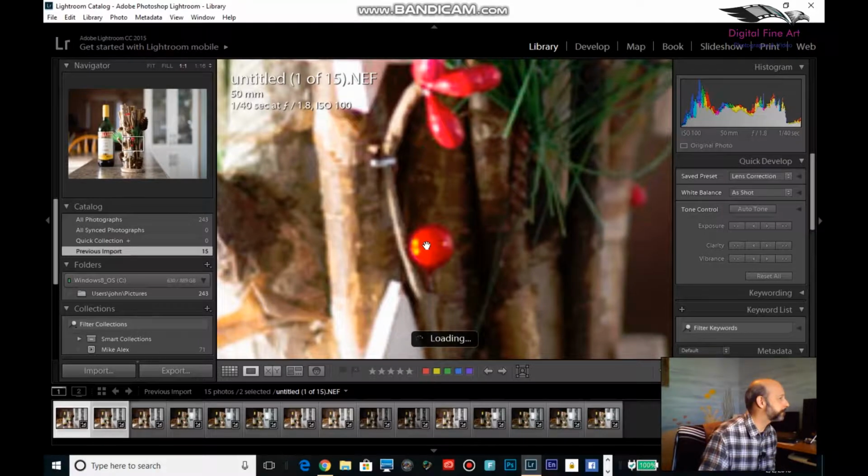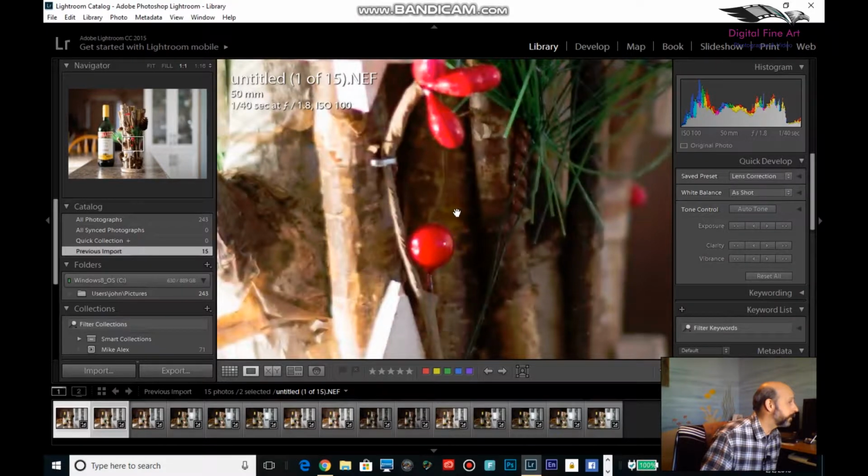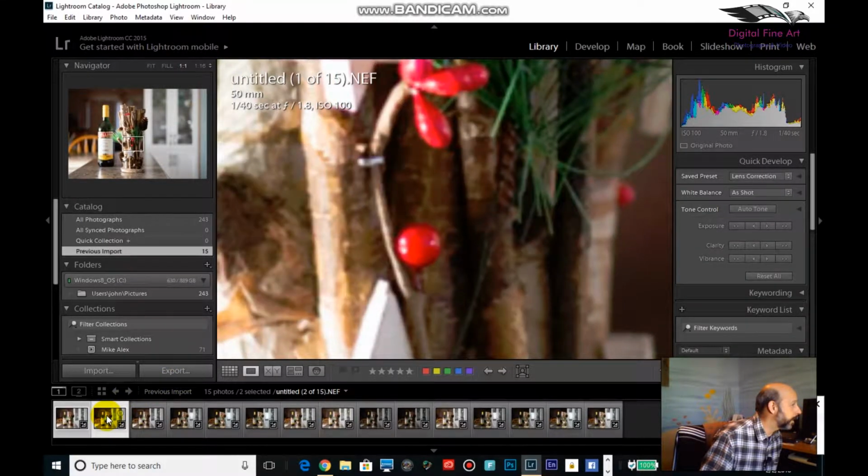This is shot at 1/40th, an ISO of 100. Now we zoom into this little bit here, and hopefully you can see on your screens that there's virtually no noise. And it's very, very sharp. There we go. Look into this area here. And yeah, it looks great. Looks fine. This is ISO 100.